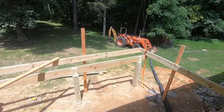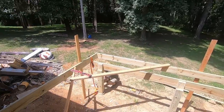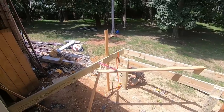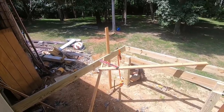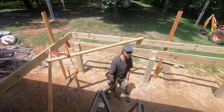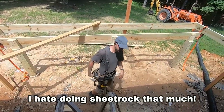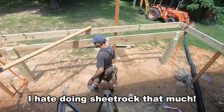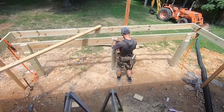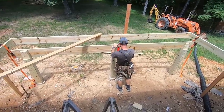So Barry is out here building this deck by himself. I was going to help him, but he told me that, and it makes sense, the sheetrock is so time consuming that he wants me in here continuing to work on the sheetrock, and he can handle this. He's built many decks by himself, and so have I. I hate doing sheetrock that much. And I don't mind doing sheetrock, so it kind of works. So I won't have a whole lot of video about building the deck because I'm not doing it.